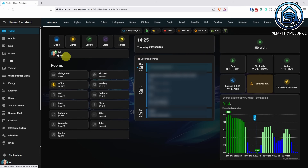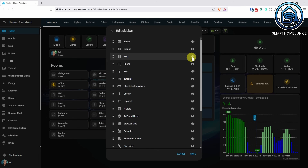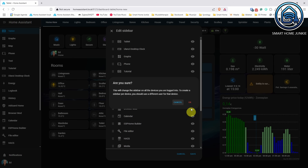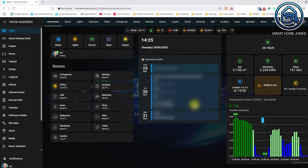I occasionally see questions about customizing the sidebar in Home Assistant. While this was previously possible by long pressing the header above the sidebar, a new dialog box will now appear, allowing you to set the order and visibility of sidebar menu items. These sidebar settings are saved in your user profile, so they'll be applied across all your devices where you use Home Assistant.